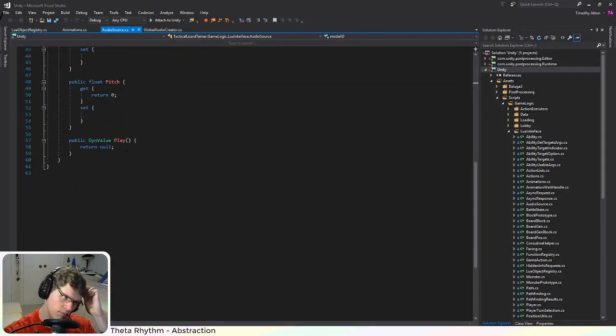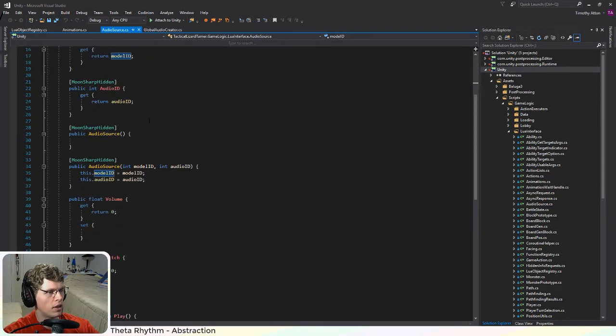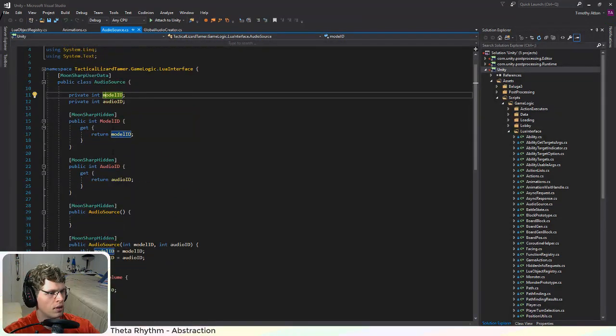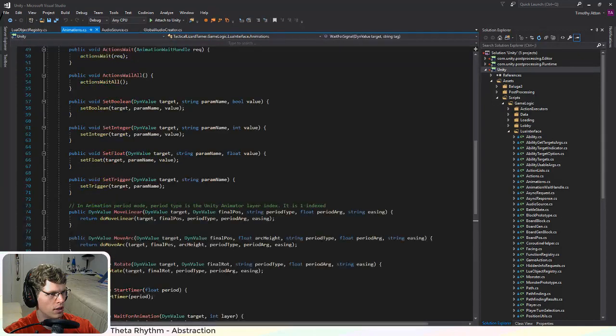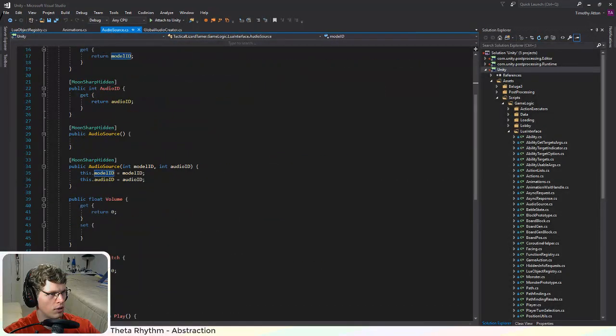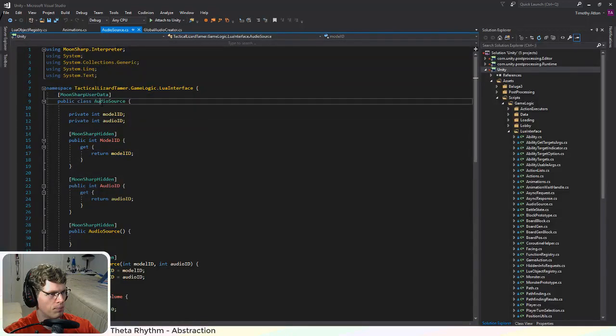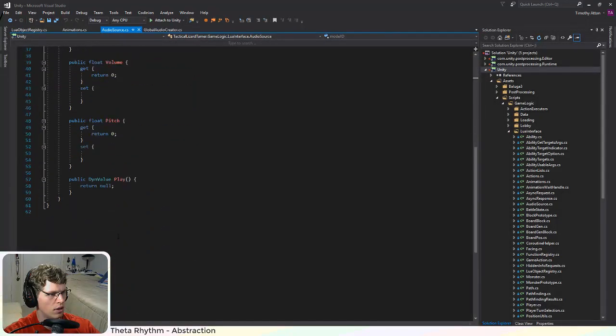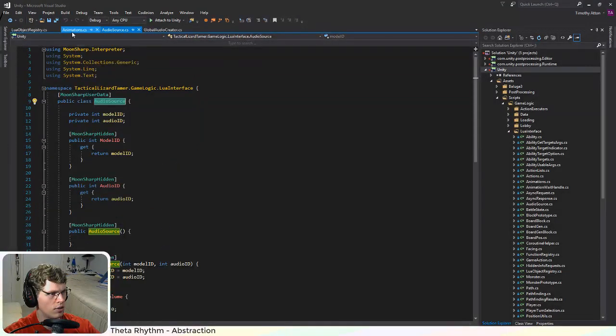I don't think it'll be that difficult, but the problem is, like in animations, when we call get audio, where will we store these audio source objects, and how will we access them again?